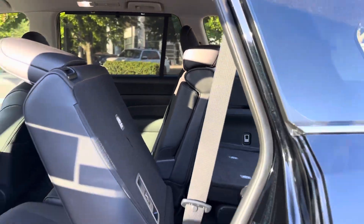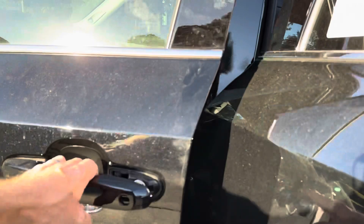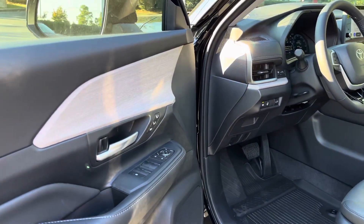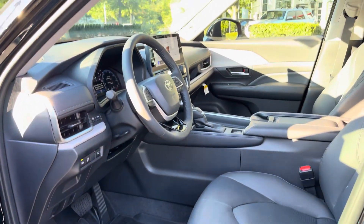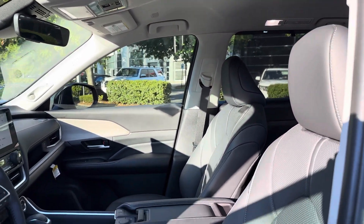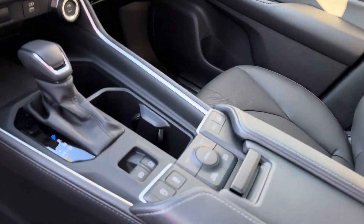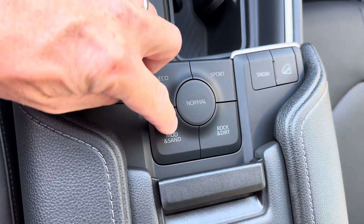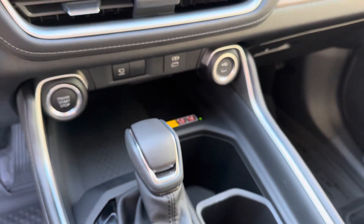Again, great versatility here — one seat up, one seat down, showing what you can do. There's a power passenger seat, power driver seat, and memory seats as well. There's a leather-wrapped steering wheel, and it also has a heated steering wheel for even more comfort when it's cold out. This is all-wheel drive, so it has multi-terrain select — you can choose the different types of terrain you might be going over, including rock and dirt, mud and sand. It also has a wireless charger.